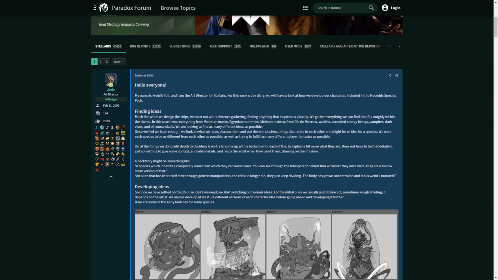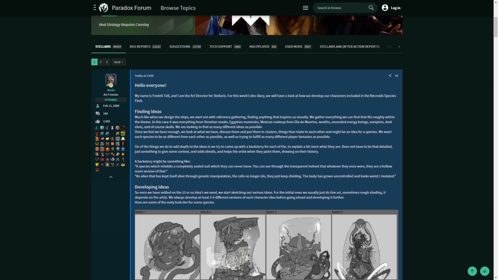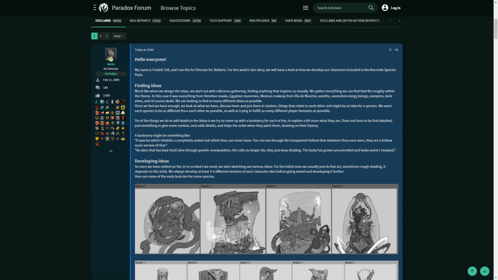Stellaris Necroid portraits and Stellaris Necroid characters are shown to us in Dev Diary 188, and the art process as well. Eerie, the art director, or as his real name is Frederick Toll, is writing about it. First, about finding the ideas. I mean, we'll look at everything, and we'll definitely look into the big versions of them.